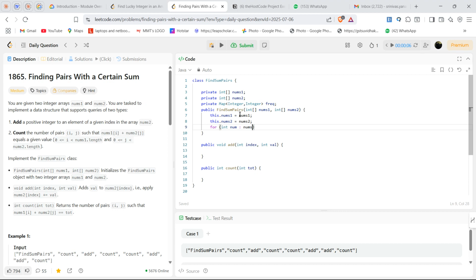Of what values? We are focusing on nums2, right? So we will fill the frequency map based on nums2.